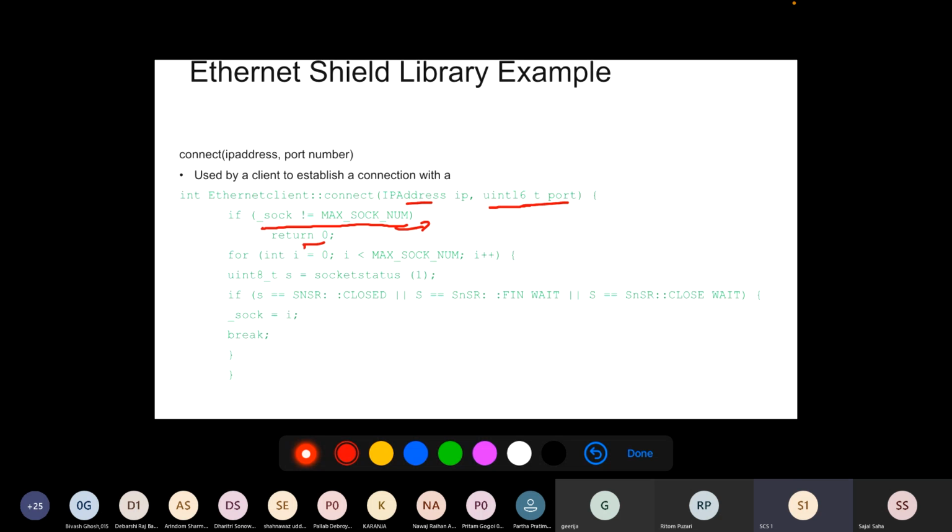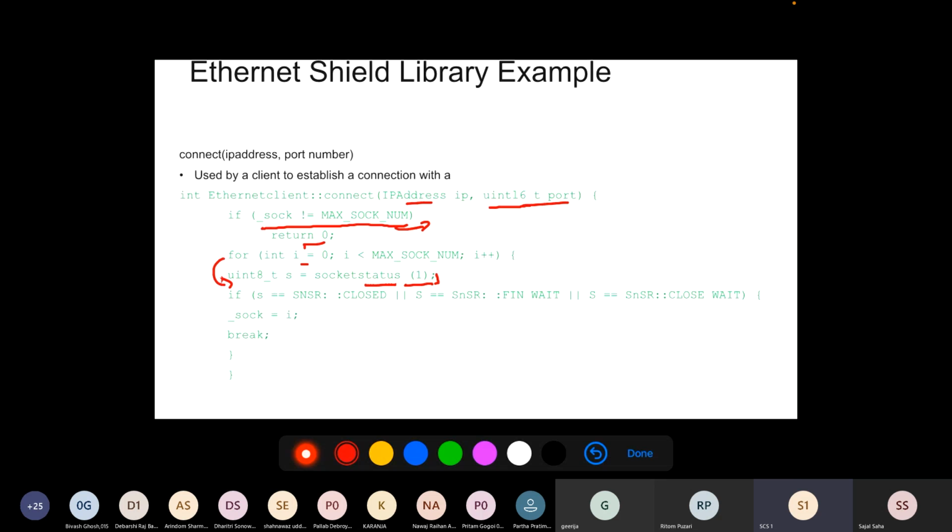Otherwise, it runs a for loop and increases the socket number. Whenever it finds that a particular socket's status is 1, it immediately starts sending its data through that socket number. So this is one example. You don't need to understand the entire subroutine for the Ethernet shield.